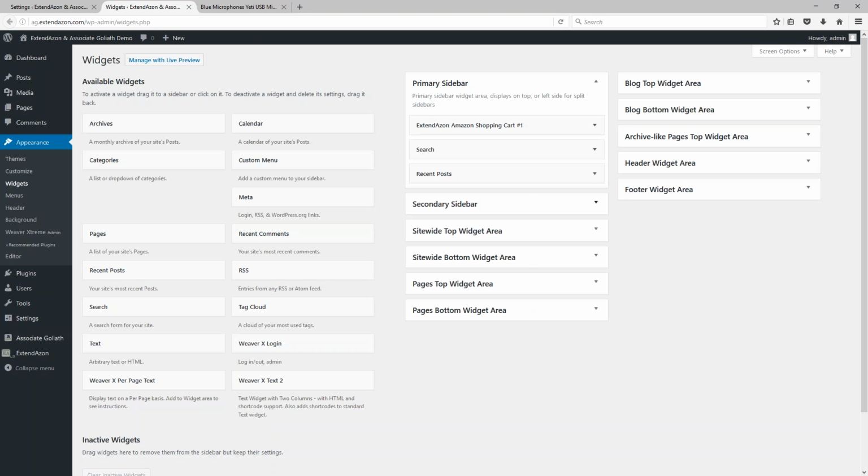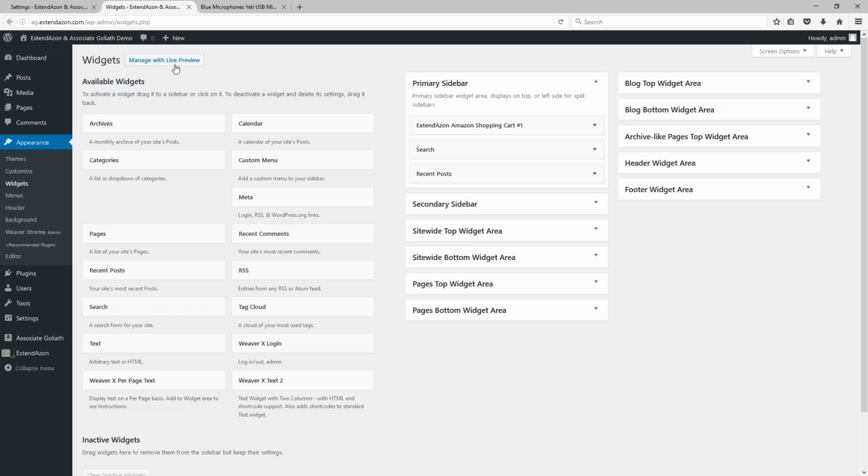There could be some cases though, and I have some websites like this, where I don't show that sidebar at all. And so I can't put a widget there because it just simply won't display. In that case, I would have to pick a different widget area. The site-wide top widget area is at least one possibility that on most websites should be available and will actually display. But these are going to vary from one theme to the next. What theme you are using in WordPress will determine the widget areas that are available for you to use.